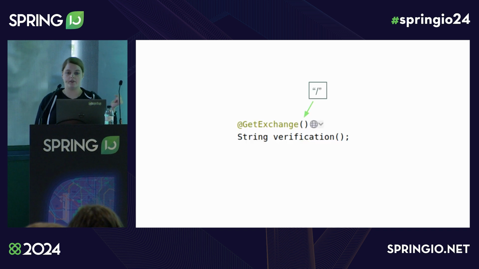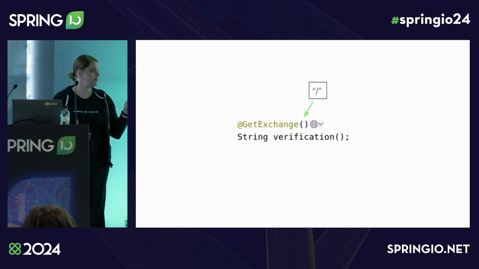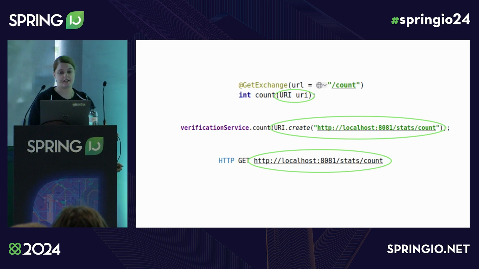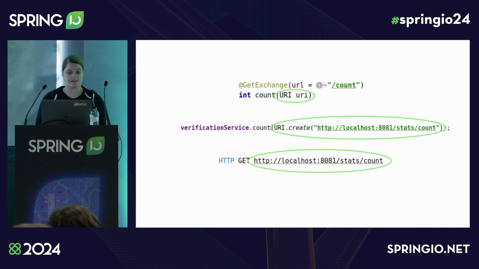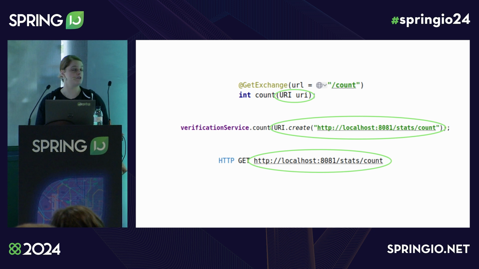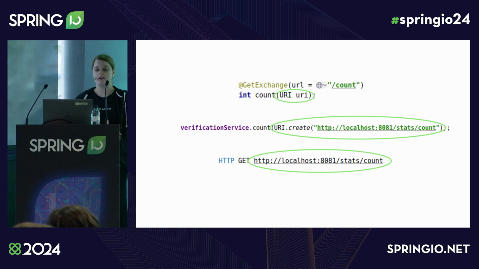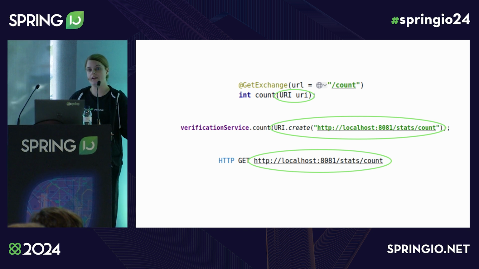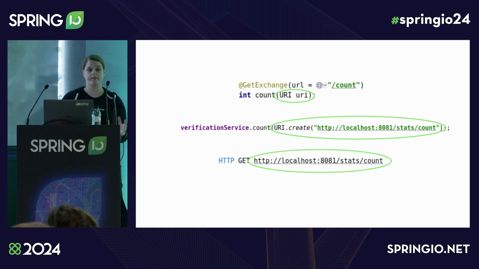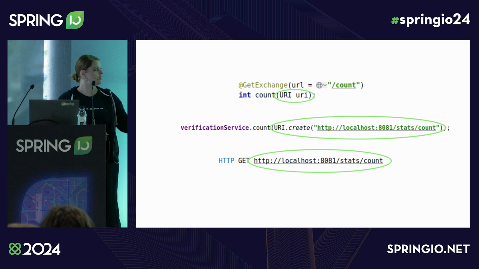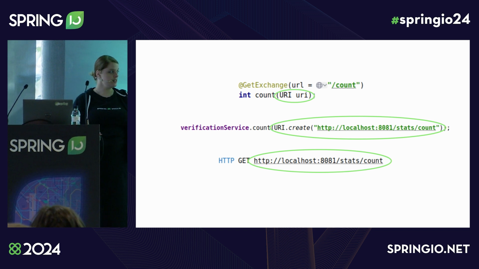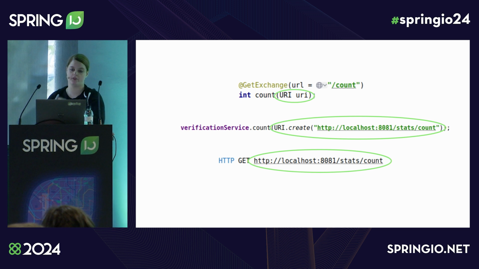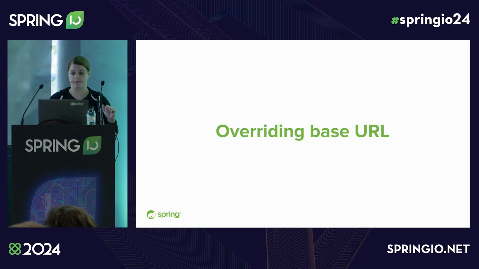You can also override the URI. So obviously, if you don't pass anything, you get the default one without any additional segments. But you can just pass your segments in the URL, as we have count above, but then you can set it as an argument. And if you pass the URI as an argument, what we will do is override the whole thing. So the call will only go to stats count and will not have another count appended to it. We ignore whatever was set in the attribute.